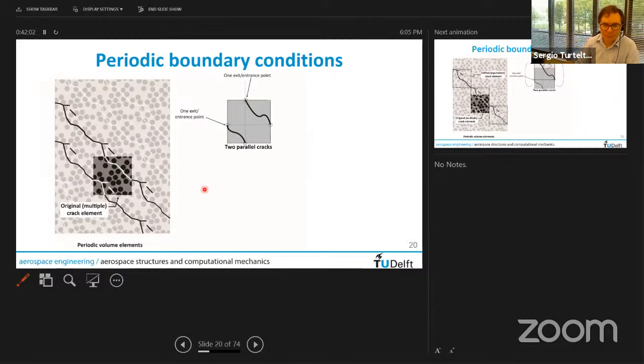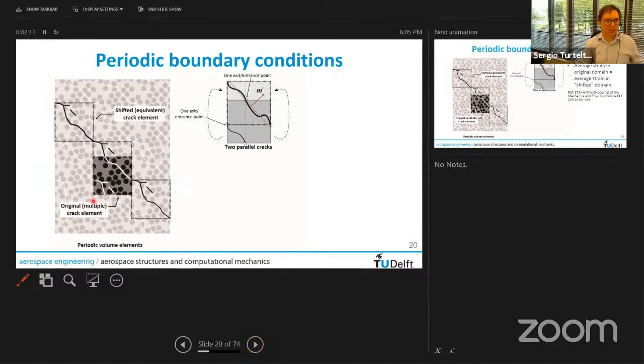However, we sat down and we looked at this in more detail. And what we discovered is that if you do a shift of this domain, so let's say that this is the original domain, but now you shift this thing all the way here, you then have a single crack. All the other parallel cracks have no influence on the computation. So in a sense, it's just a matter of interpretation. As you can see here, I've shifted this here.